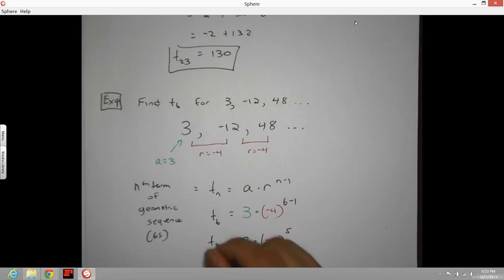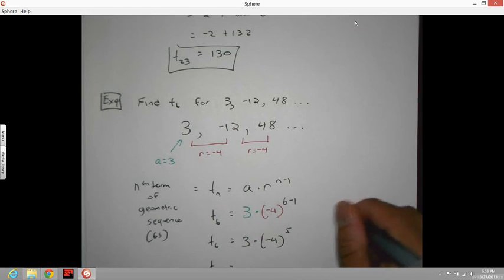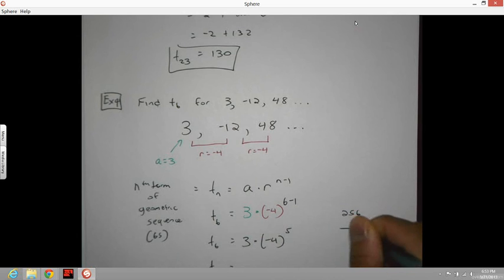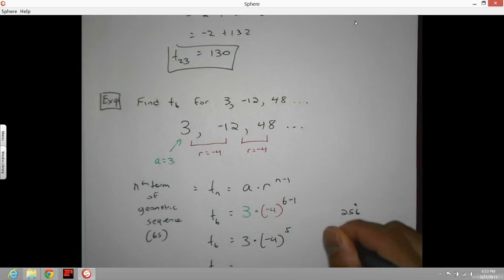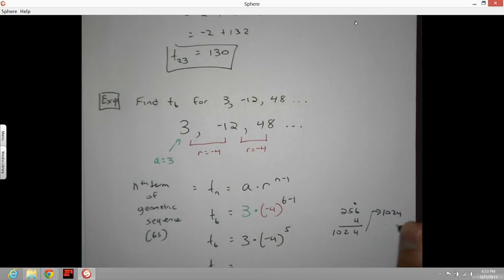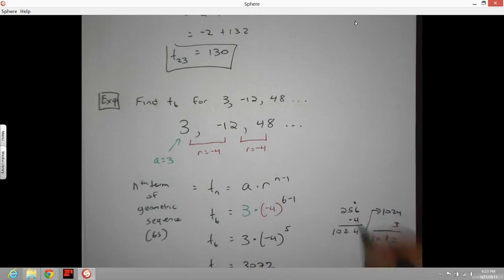Okay? And if I don't work this out, it's going to be a massive number. Oh, boy. 16 times 16 is 256. 256 times 4 is 1024. Yeah, I think I did that right. And I'm going to take this 1024 and multiply it by 3, and I'm going to get my number, 3072. My answer is 3072, and I think it's going to be a negative, because I had to multiply by negative 4. My answer is negative 3072.